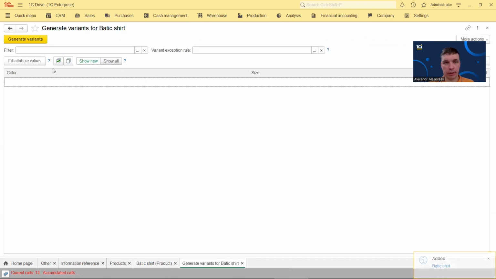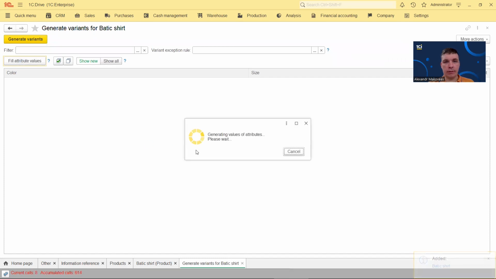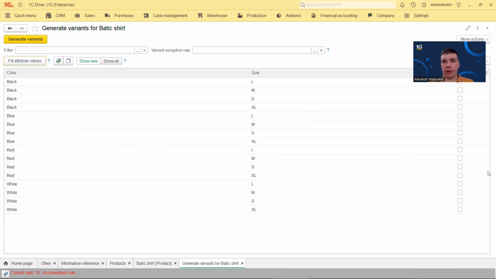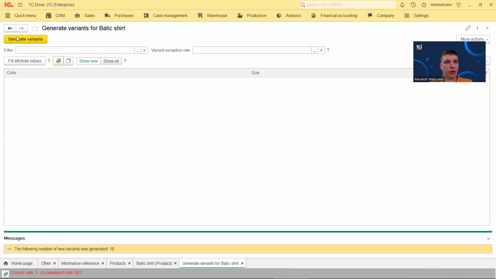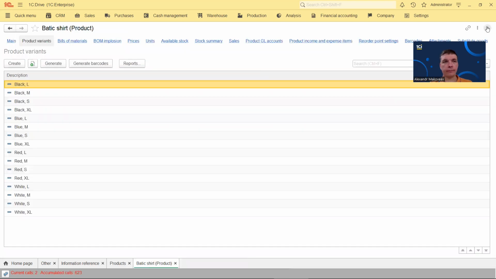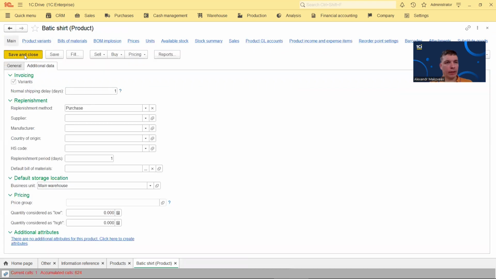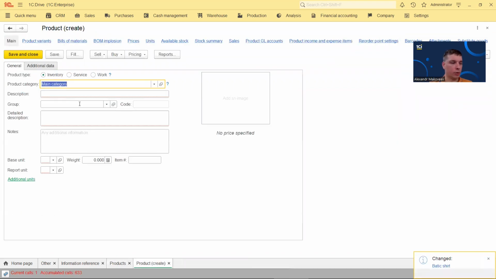I click on the generate button, and you see that I've got all combinations of values of additional attributes that are related to the product category that I select for the product. So I select all of them and push the generate variants button. So I've got 16 new variants for this product. And that's it for batik shorts.